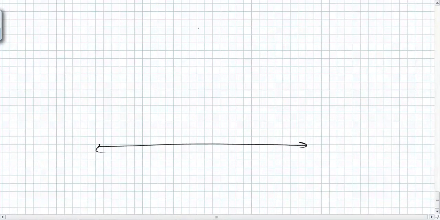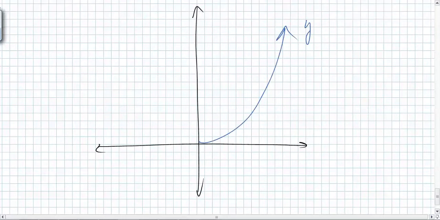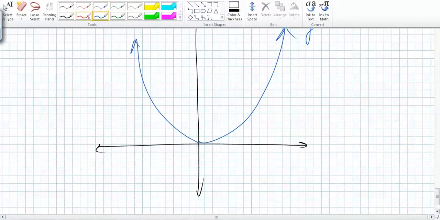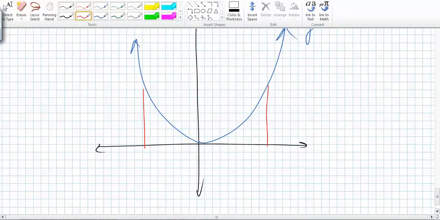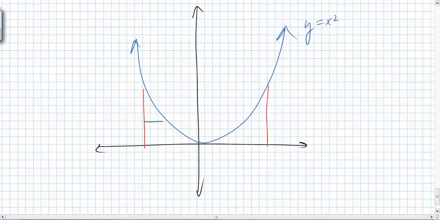This is something we did a couple days ago, where I asked you if I gave you y equals x squared, and I said rotate it around the, let's say we rotated it around the y-axis. How did you do that? Remember doing this? We drew the reflection, and you drew one side of it over here, you drew the other side of it over there. And then what shapes did we draw? What did we stack up? We stacked up a whole lot of what? Well, washers. We call them washers.